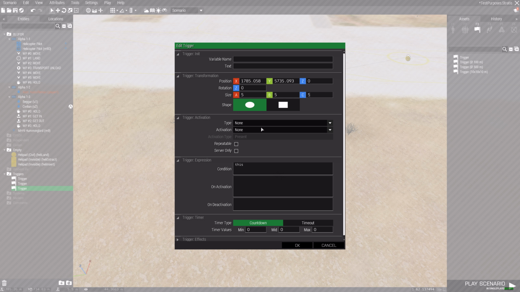I want the activation to be me alone. On activation, this is going to skip this waypoint, and he is going to fly into this trigger.